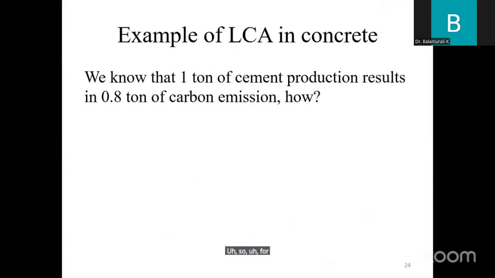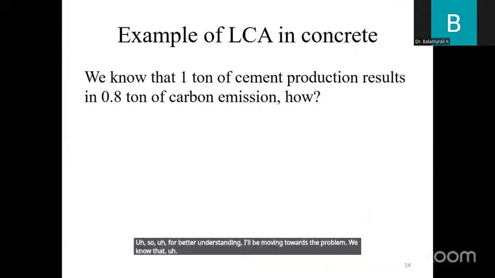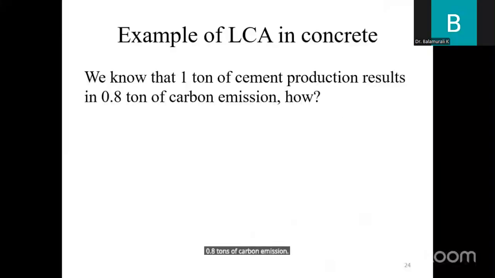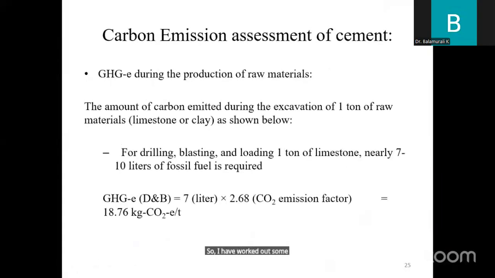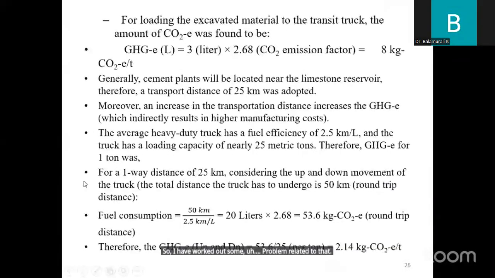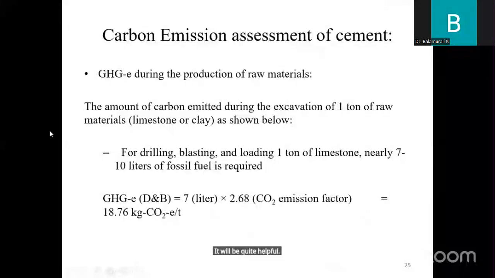For better understanding, I will be moving towards a problem. We know that 1 ton of cement production will lead to 0.8 tons of carbon emission, but we don't know how. So I have worked out some problem related to that. It will be quite helpful for you for getting better idea.